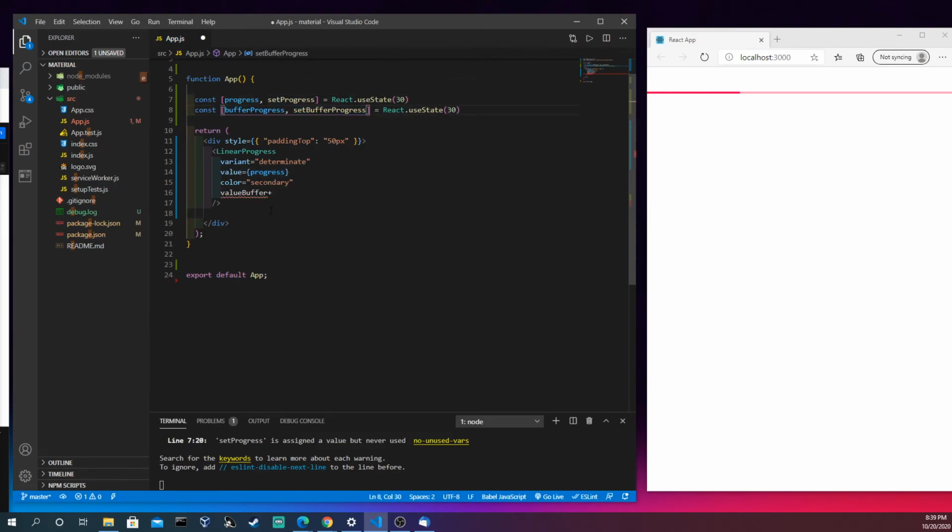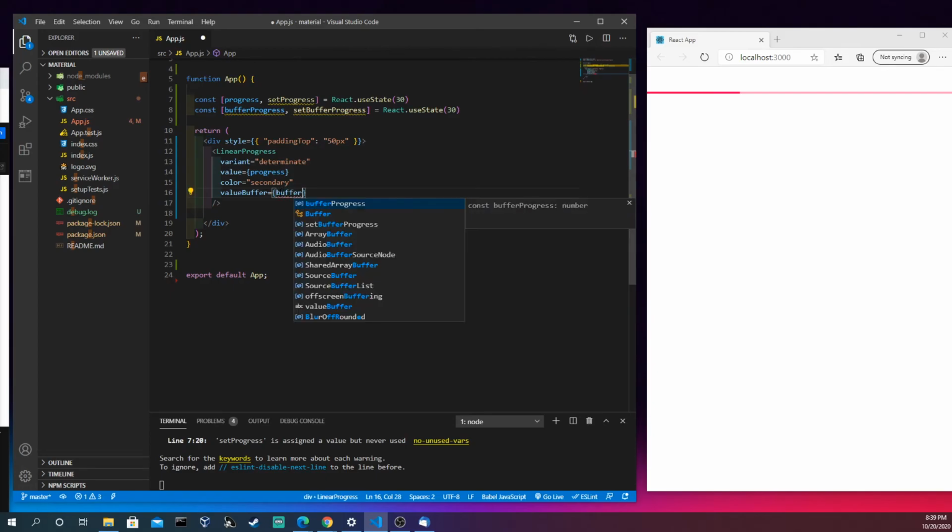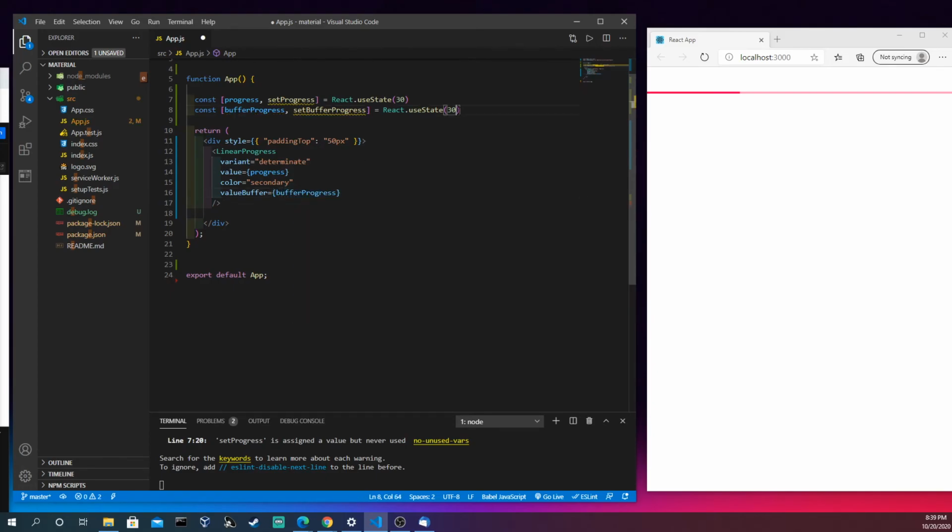Let me set the use state up here. And slap this bad boy in here. Okay, let's give this a value finally. And what did I do wrong here? Let me check for a moment. Ah, that's it right there. I have to change it to buffer. So remember, change your variant from determinate or whatever it is to buffer, so it would read this all in.